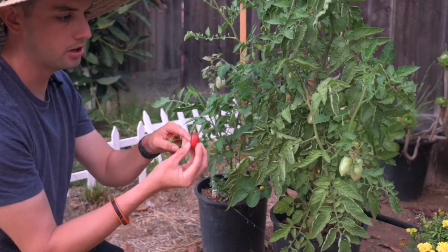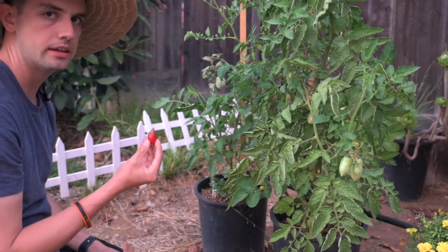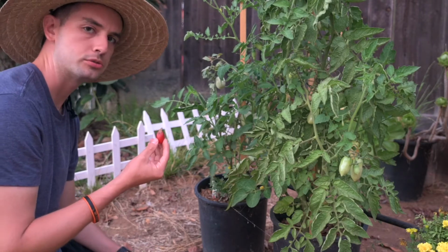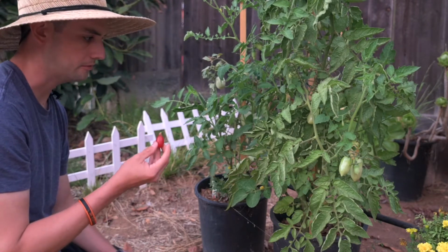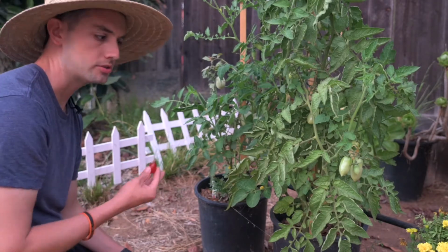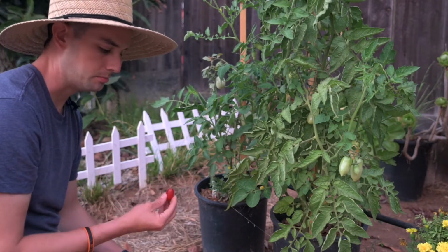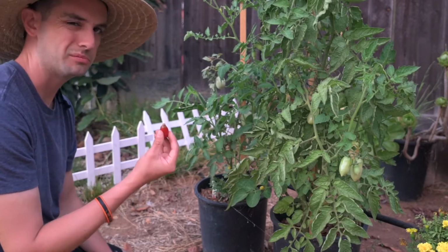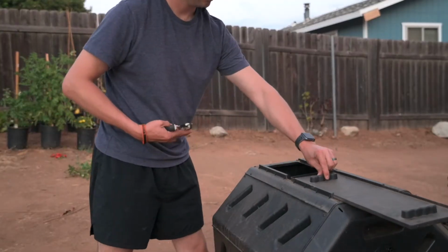It's brown on the bottom. I didn't personally find the answer to that. I've been told that it has something to do with the amount of nutrients that it's getting, and I've since remedied that for the most part. The first month or two that I had this guy, he was putting off a lot of fruit that looked like this, with a kind of brown bottom to it. See, a circle of life.